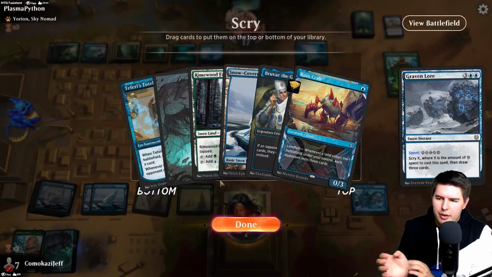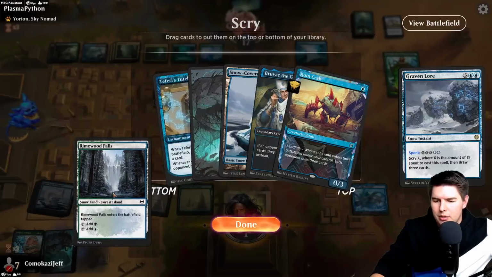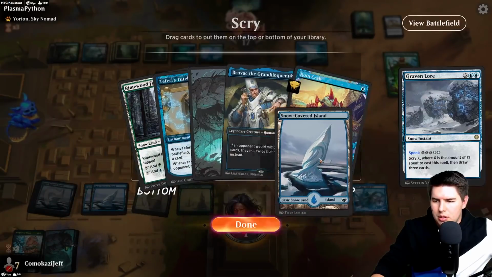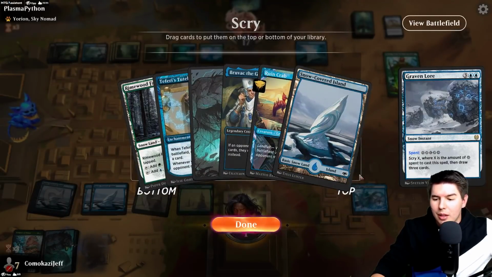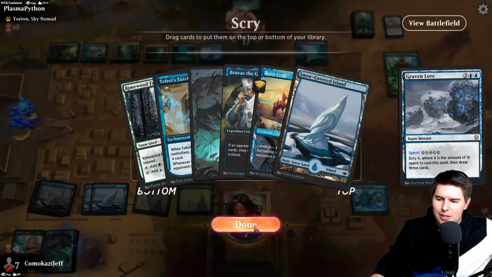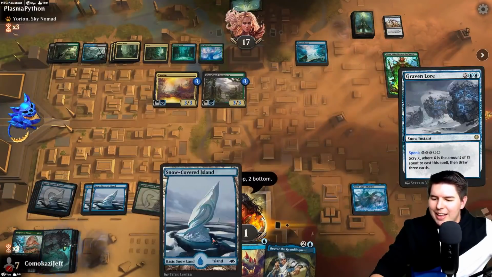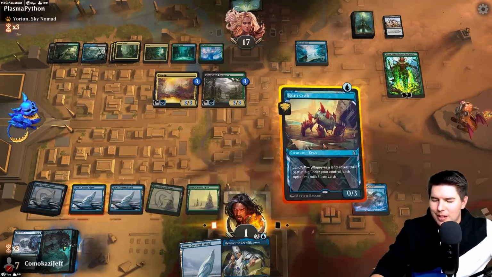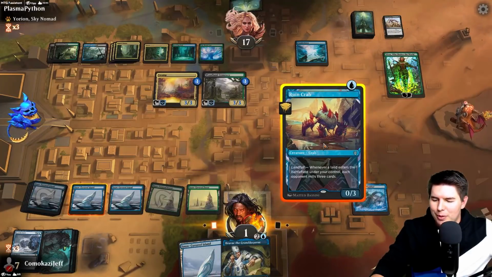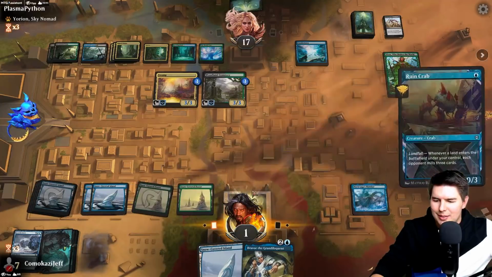Land, Bruvac, and Ruin Crab actually is exactly what we need, right? If we can cast all of them, we have enough blockers. No, we don't have quite enough blockers. We need all 3 to be blockers. I could drop this and try to find more stuff. Whatever. We needed the snow permanent, which is what we got here. We don't have enough to play Bruvac as well, though. Oh man.